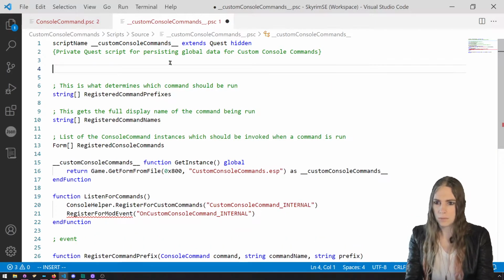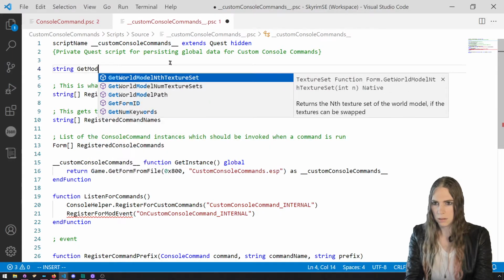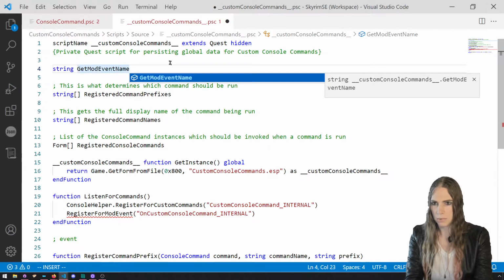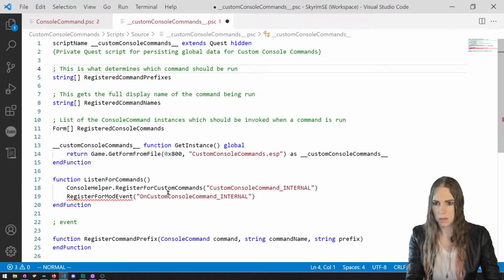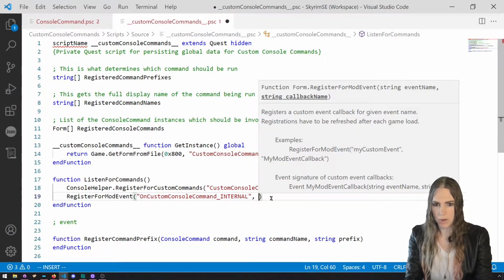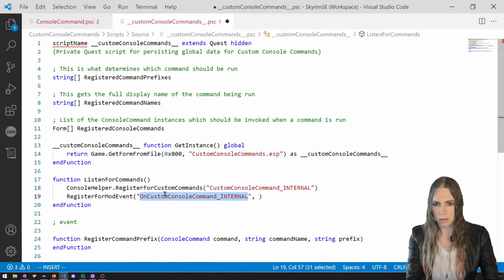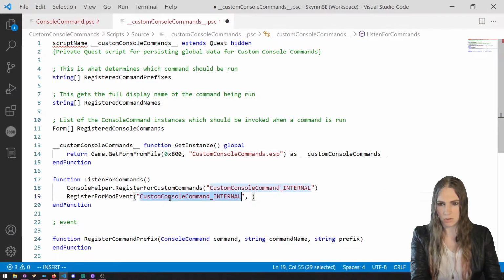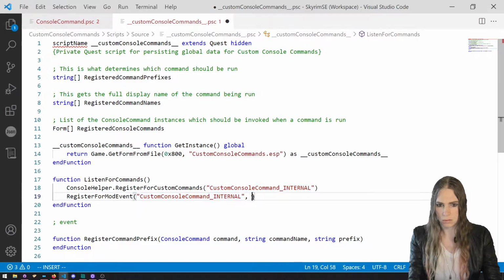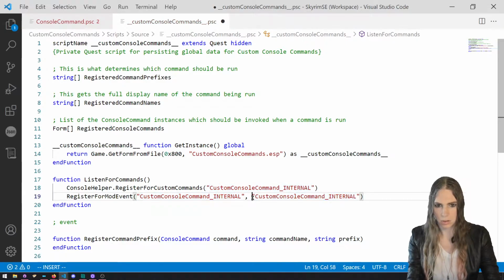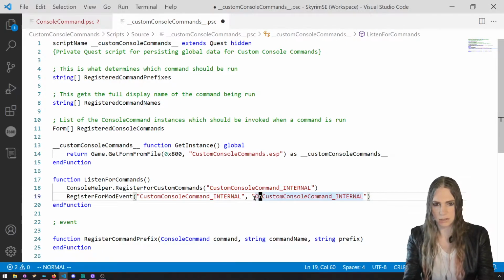Okay, say string get mod event name. Nah, I was gonna put it in a little helper up there. So when that happens, we'll run on custom console command internal, or just on custom console command.